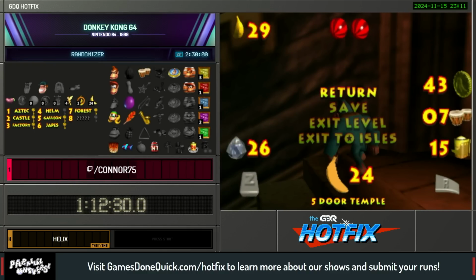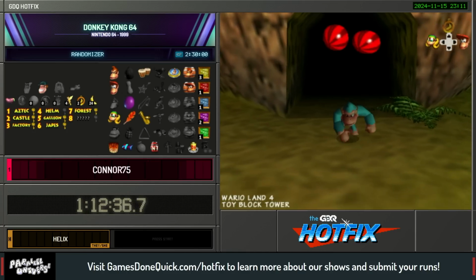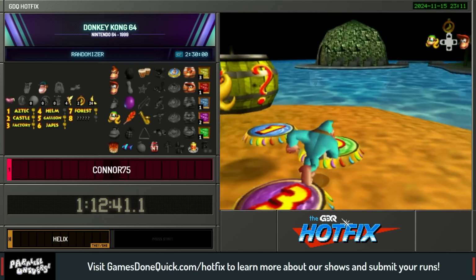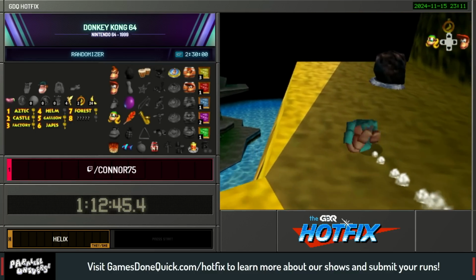Okay, where do we want to go now? Let's go to Galleon, I guess. Let's try and get Chunky Kong too. Get the whole family. We do need to go to Crystal Caves for key 4.